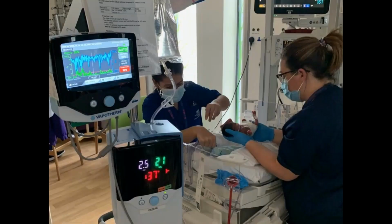So I'll finish up with my favorite picture of 2 of our nurses looking after this baby. We have now 8 of these devices on our unit. We should be purchasing a further 8, going up to 16. We have 16 intensive care beds, 18 high dependency beds. And I foresee the future where it's a nursing decision as to whether they use this device and how they use it and how they evaluate their baby whilst on the device.